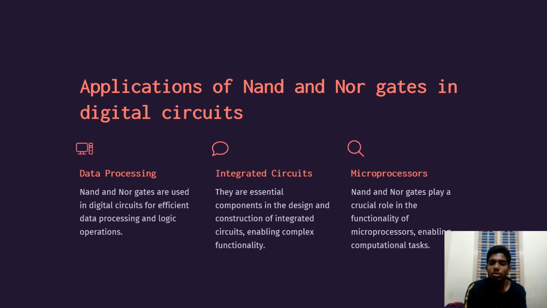Now let us discuss the applications of NAND gates and NOR gates in digital circuits. Data processing. NAND gates and NOR gates are used in digital circuits for efficient data processing and logical operations. Integrated circuits. NAND gates and NOR gates are essential components in the design and construction of integrated circuits, enabling complex functionality. Microprocessors. NAND gates and NOR gates play a crucial role in the functionality of microprocessors, enabling computational tasks.